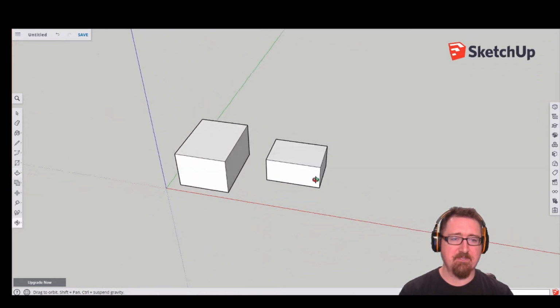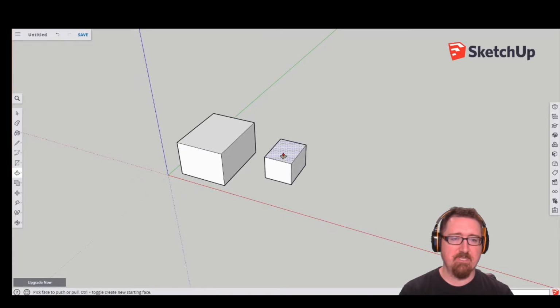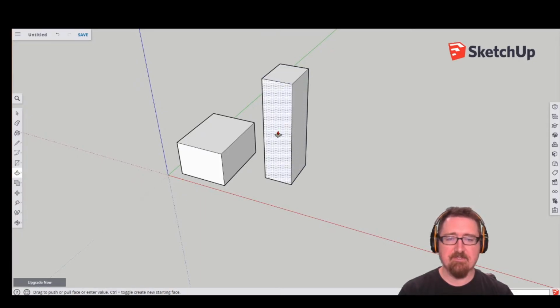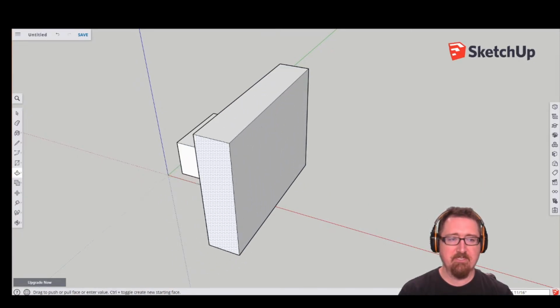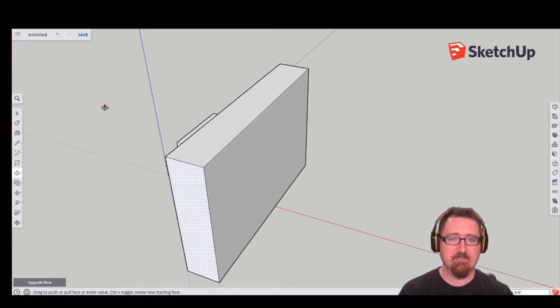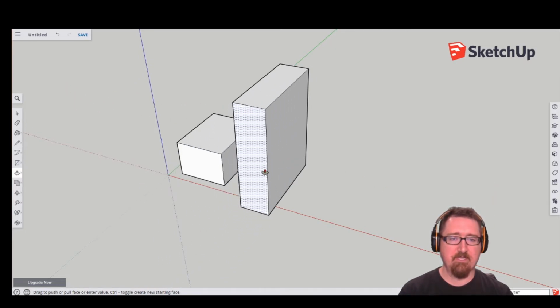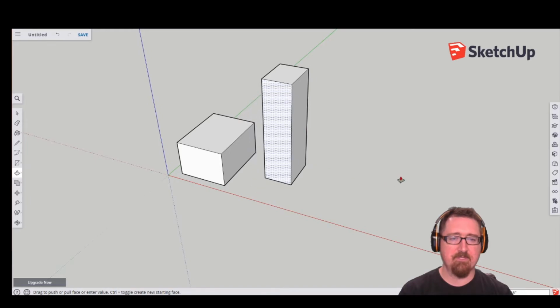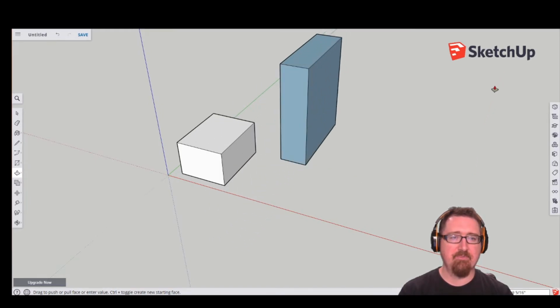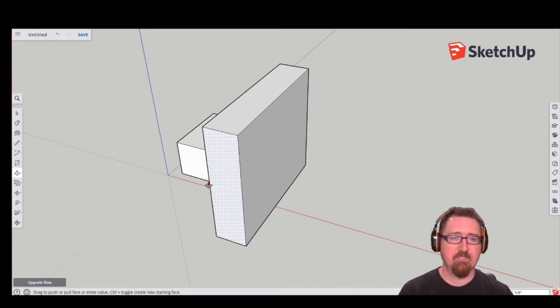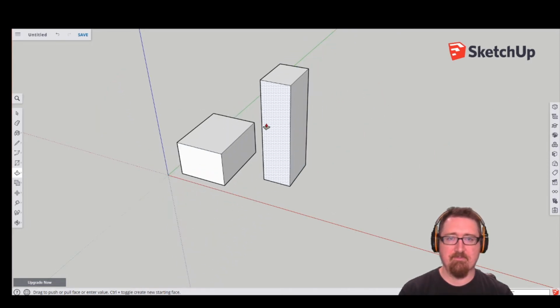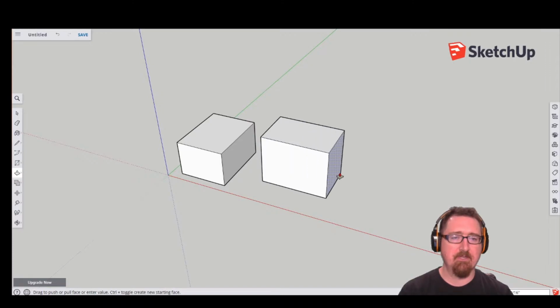It doesn't necessarily matter what orientation it is in, but please understand that when you are pushing and pulling, I can even have my mouse over here, and I don't have to hold on to any shortcut keys or anything along those lines. It's only going to move things perpendicular to what the surface currently is. Okay? So for instance, let me show you this quick.